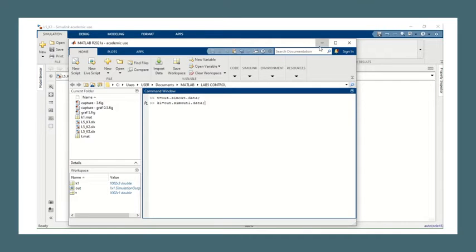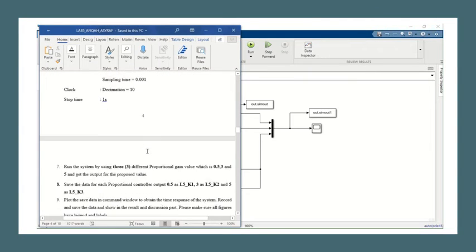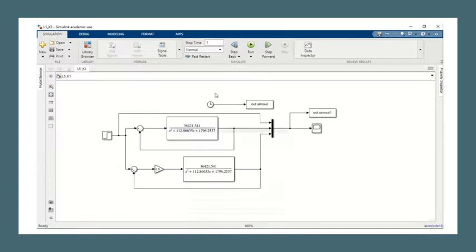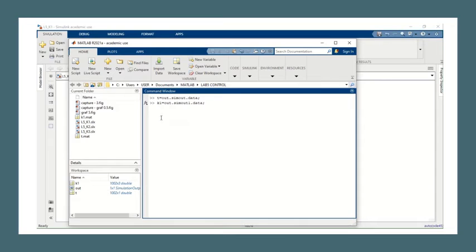So why is it K1 and why is it simout1? K1 is because in the lab sheet we need to know that K1 is 0.5, K2 is 3 and K3 is 5. For the simout1, the first simout is connected with the clock, and the second, out.simout1, is connected with the scope. That is why we need to write the two functions here, simout and simout1.